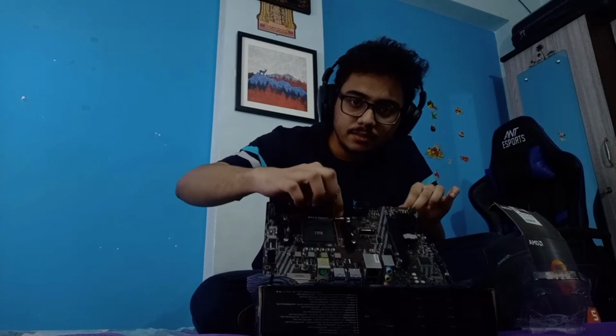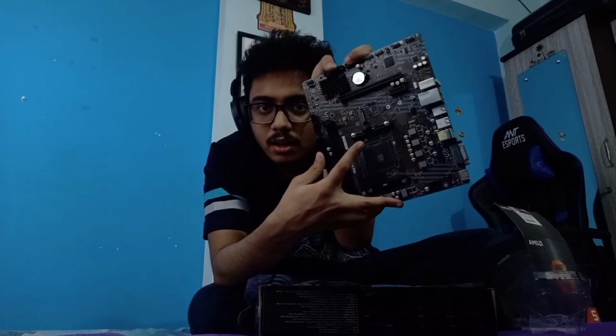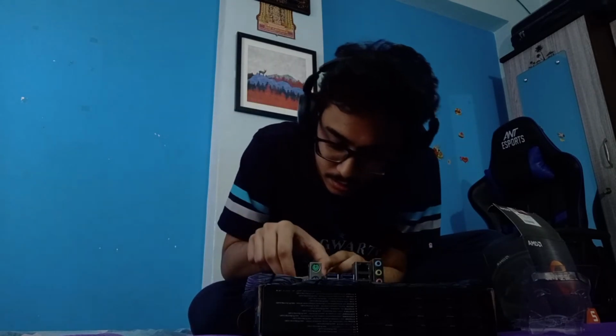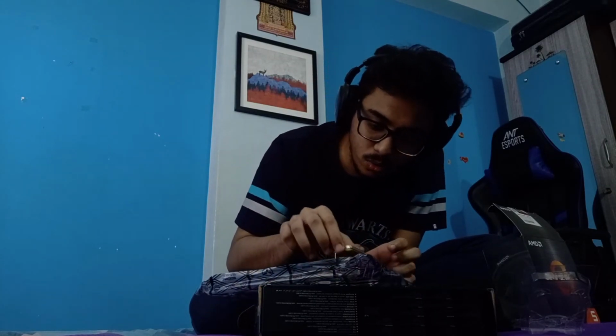We have to put it like this. First, obviously, we need to open this up. Let me show you better. There's this small hinge, kind of a lever on it. You need to pull this off, and when you place the processor, you need to tighten this whole thing up. I'm not sure if I'll be able to show you everything like this, but I'll try what I can. Okay, the Ryzen processor goes this way. Alright, this is something I need to take full care of. This is the most expensive component of the whole build, and I don't want to mess this thing up.